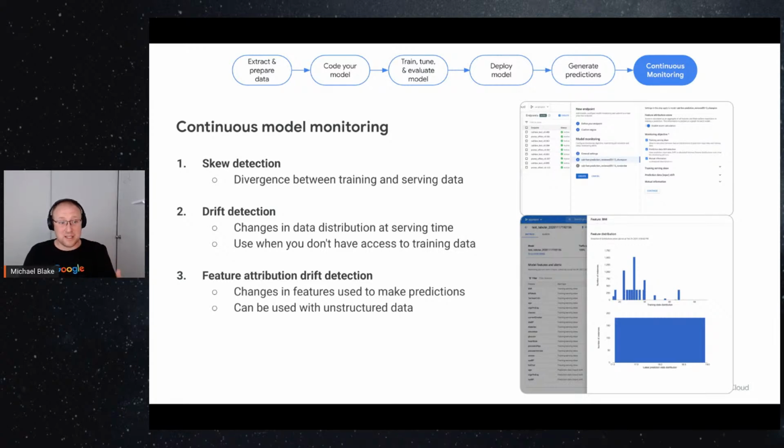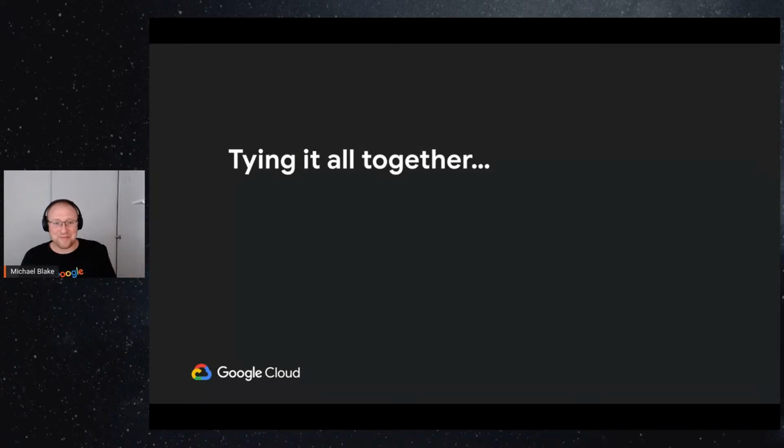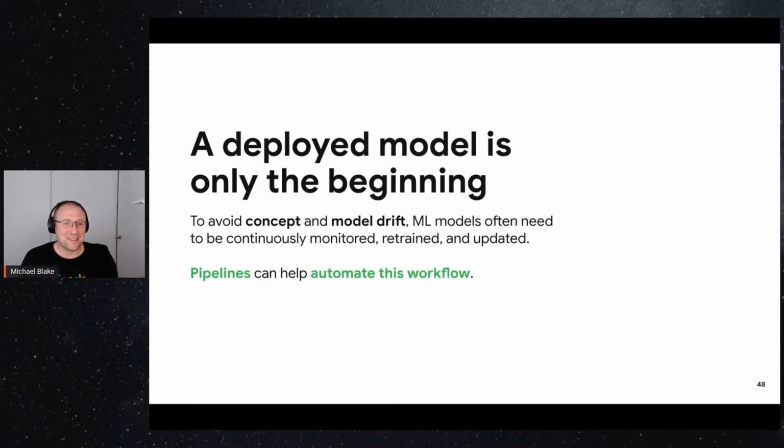So this capability is a crucial element within Vertex AI, and it allows us to string it all together. I don't want to jump the gun by showing you this string it all together bit, but I suppose we are at that point. And really, the deployed model is just the beginning, right? I'm sure many of you know this already, and I've said multiple times through this that we need to think of these things as repeatable pipelines. Not just we build it, it gets deployed, sit back in your chair, job done. No, it's not the case.